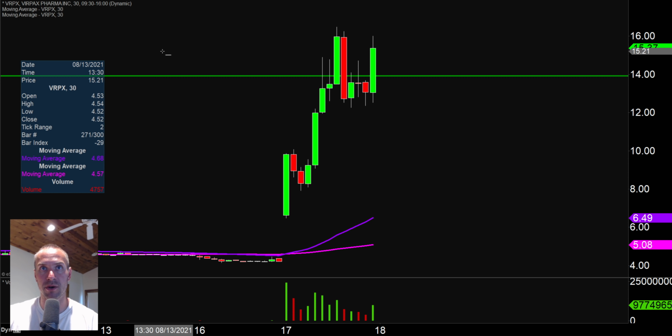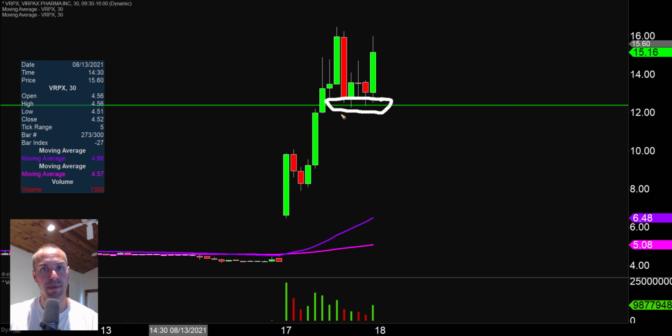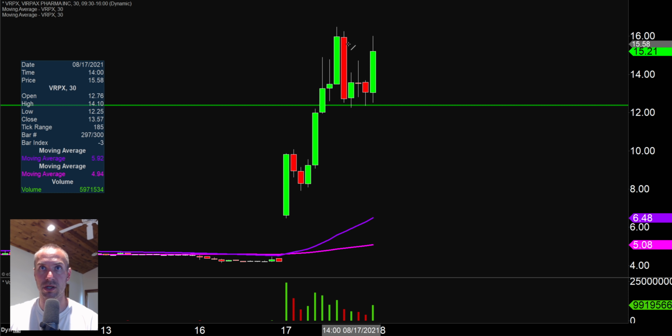So the first part of this pattern is just the support portion where you can notice that several times today the price got down here right around, we'll call it 1250 give or take, but several times price got down around that area. And to give credit where credit's due, the bulls held strong, buyers stepped in, so that is why that would be known as the support portion of the pattern. And then as far as areas of resistance are concerned, that is where this trend line here would come into play. So that is very clearly an area that's showing that a little bit of selling pressure showed up. And I don't mean that in a bad sense, just in the sense of, yeah, it hasn't been able to quite make any sort of further progress.